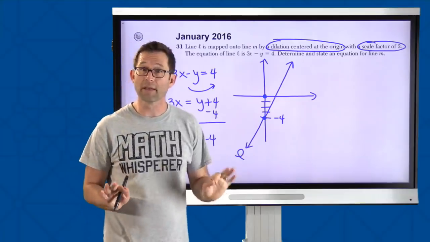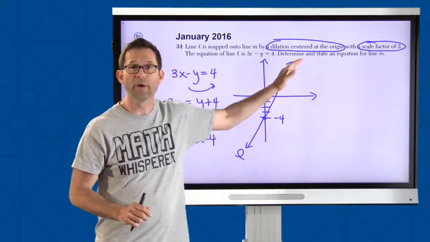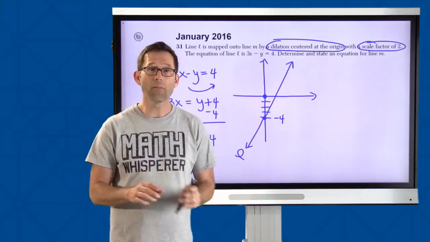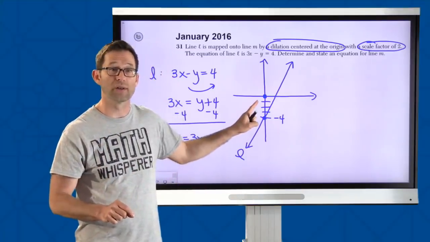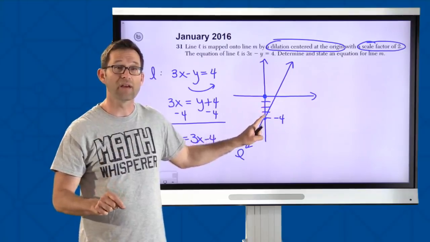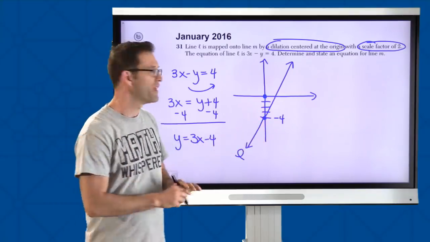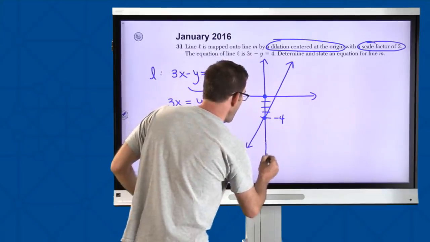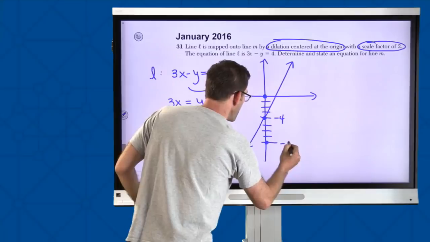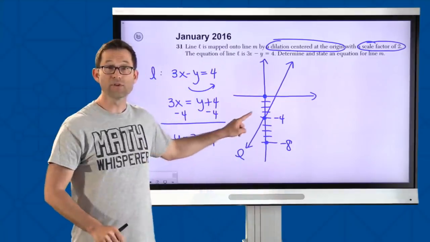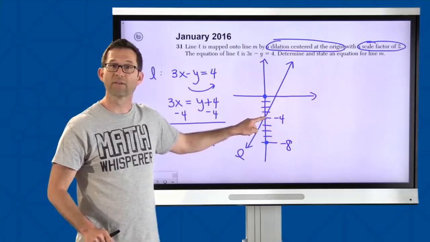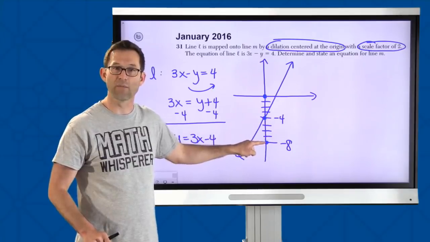Now it's really amazingly important. There are a lot of points that lie on this line, and every single one of them is going to now be twice as far from the origin as where they began, right? Including the y-intercept. So the y-intercept of the new line now has to be down here at -8. The original y-intercept is 4 units from the origin. When I dilate it by a factor of 2, it now has to be 8 units from the origin.